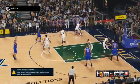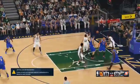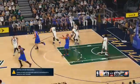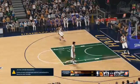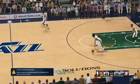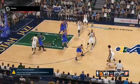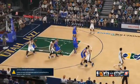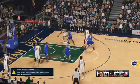Outside Anthony. Cashes in for a double-digit lead. And it's an 11-point New York lead. I think they need to get much more disruptive defensively. They can't just keep allowing these easy baskets. I agree. They need more energy in the post, maybe some double teaming. They've got to get their defense in gear.